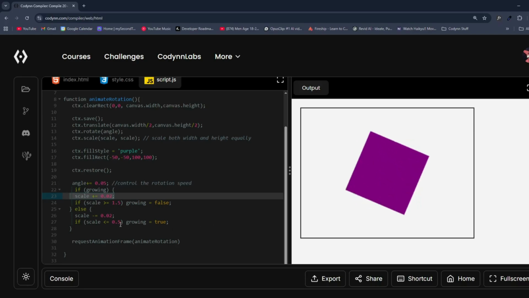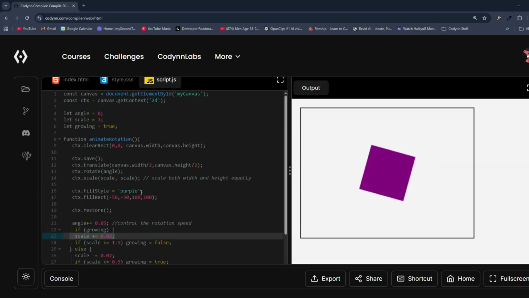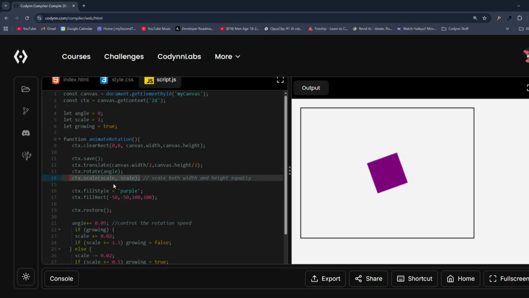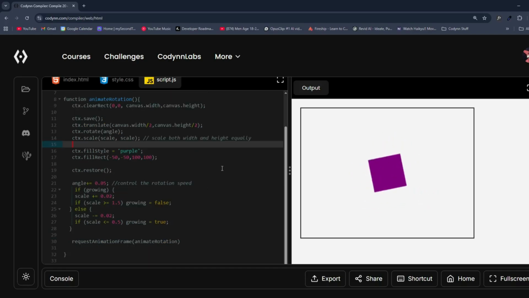So I'll not explain this code or type it out in detail since this video is getting too long anyways. So I do encourage you guys to try out this ctx.scale property along with the ctx.rotate property. And as always, I'll be leaving a source code of this down in the description below. You can check it out if you want to just take a look at the code, or if you want to look for your mistakes as well.